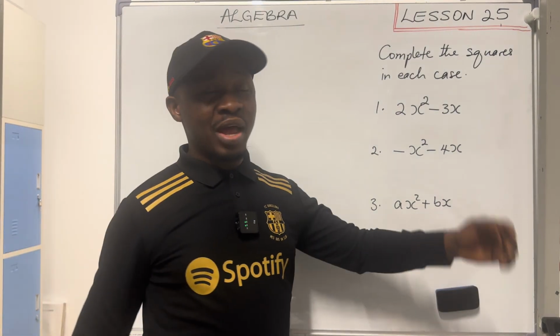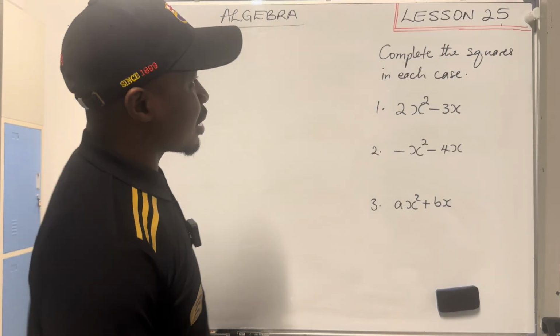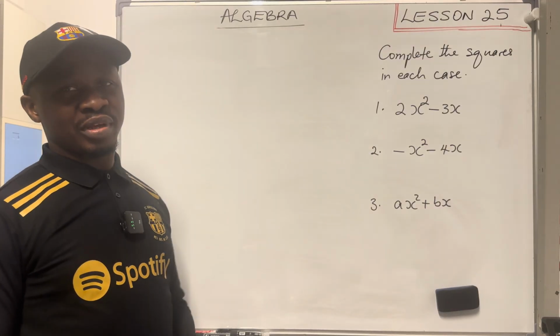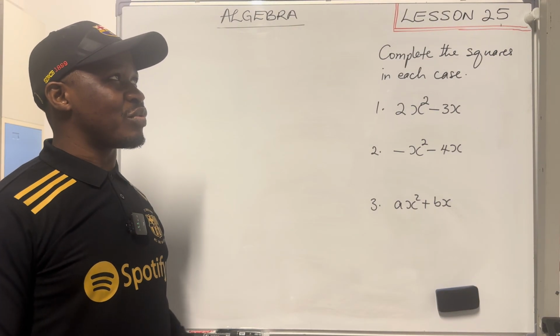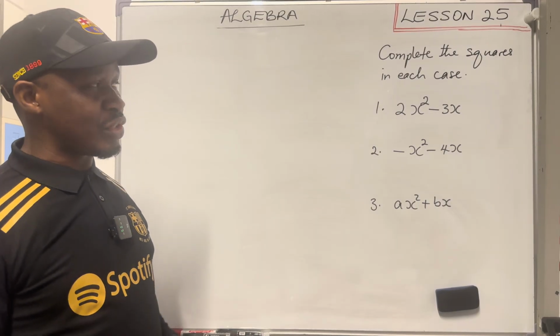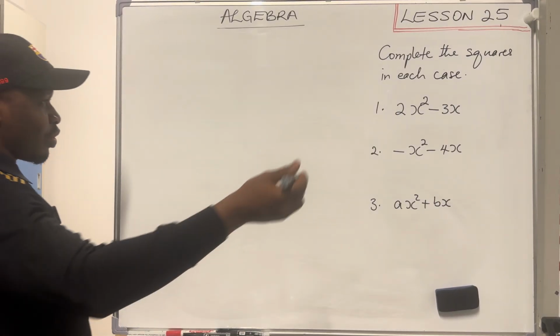Hi class, we have the 25th lesson for algebra. Today I want us to look at how we complete squares. These are not equations, these are quadratic expressions. So sometimes it is meaningful. There are problems where it is advantageous for you to understand how we complete squares. So let's see what happens.